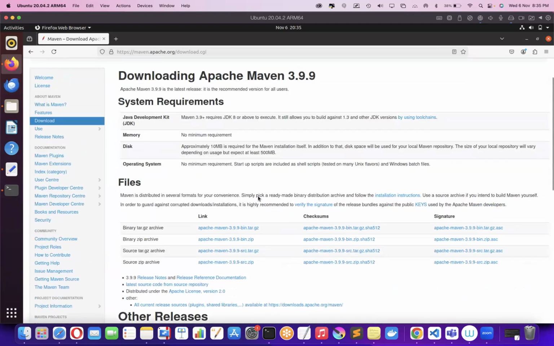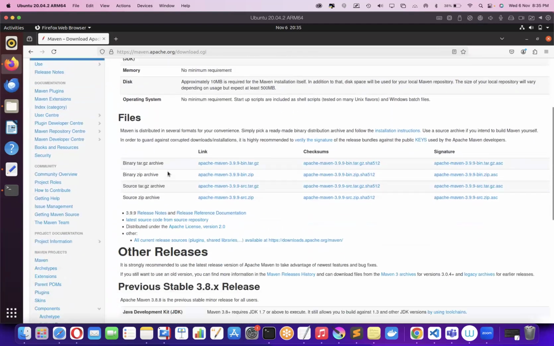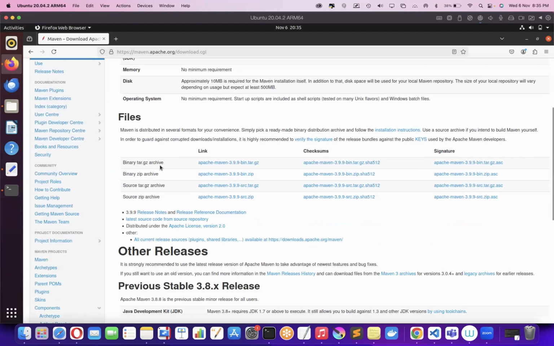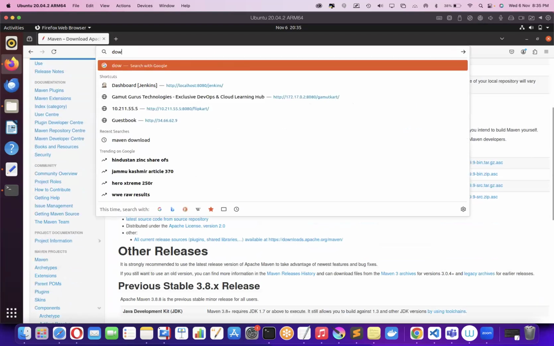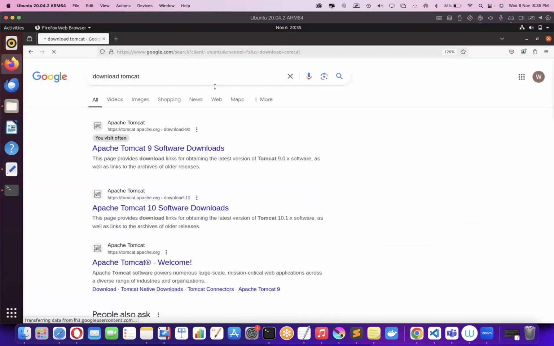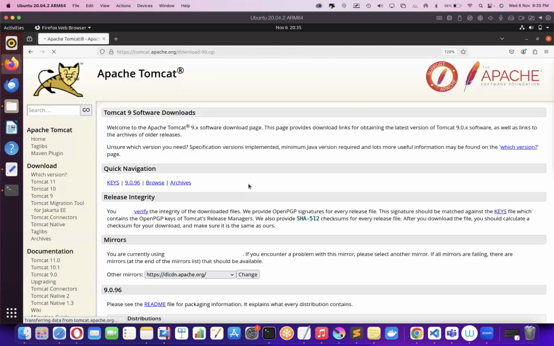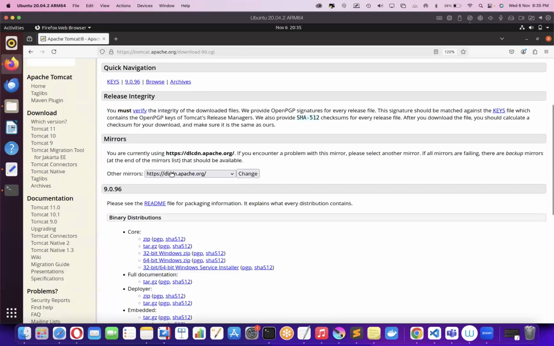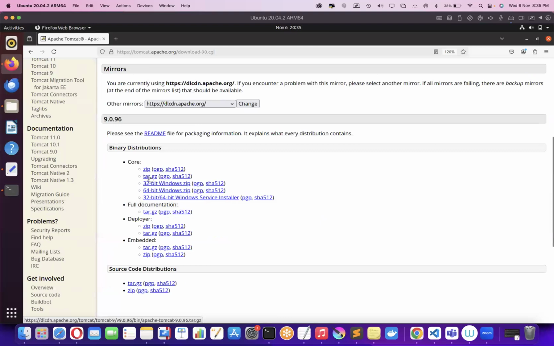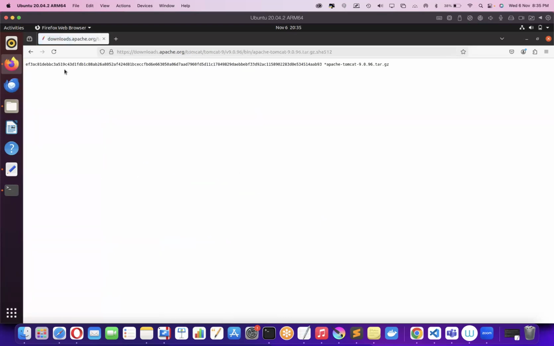Some people don't worry about that. See here, .gz file, right? They are also giving you SHA512. Click on this. See, this is the SHA value.